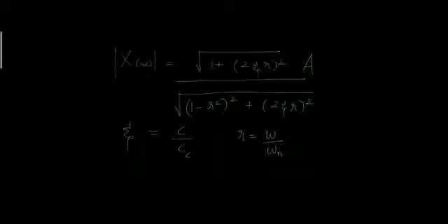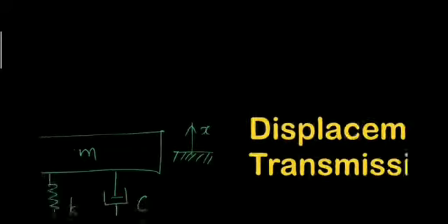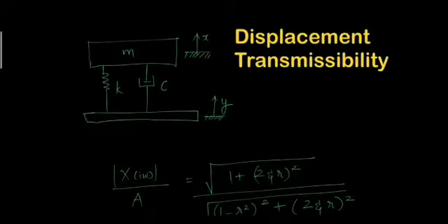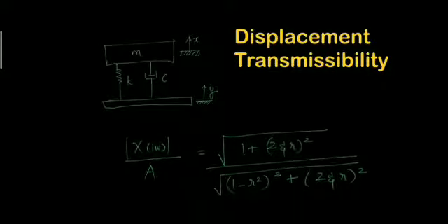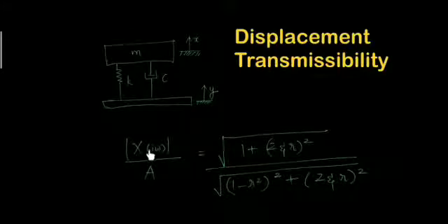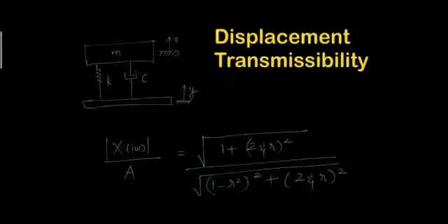actually if I take the ratio X of i omega by A, then that tells you whether the excitation is getting magnified or is it getting reduced. So with that kind of a logic, we define displacement transmissibility like this. Always remember that my base is vibrating with an amplitude of A, capital A, then this is the amplitude with which this particular mass, little m, will be vibrating. So that's why that is called displacement transmissibility.